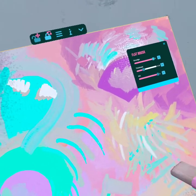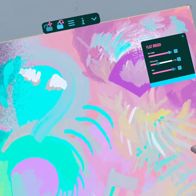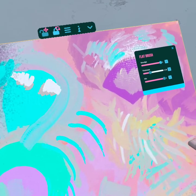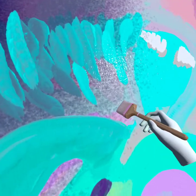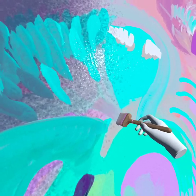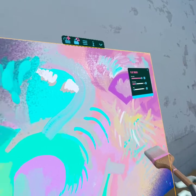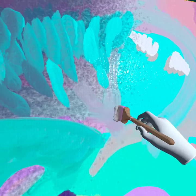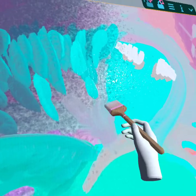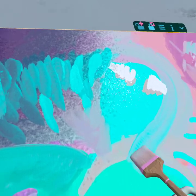And like oil painting, that would be something like turpentine. That's not a medium, that's a thinner, but turpentine is something you can mix. Or I use Gamsol a lot, so you can see it's very thin, so that's how you get your layers. So then let's say I did that and then I turn mix all the way down, then I'm doing a lot of thin layers on top of each other.